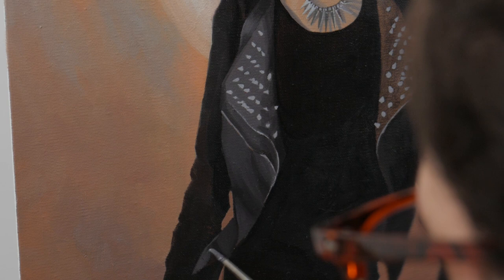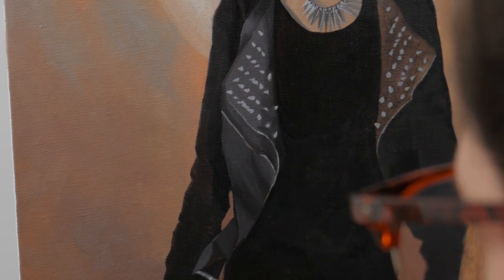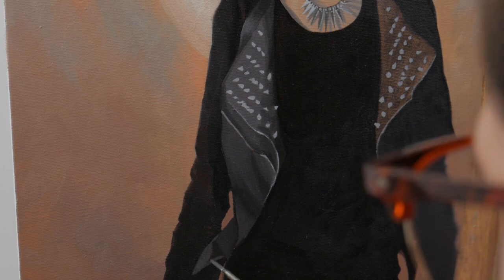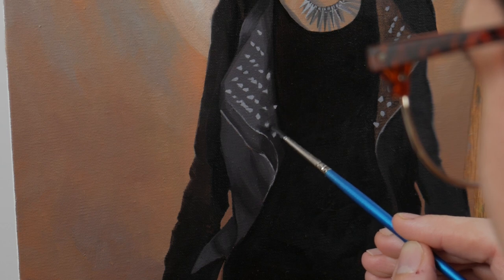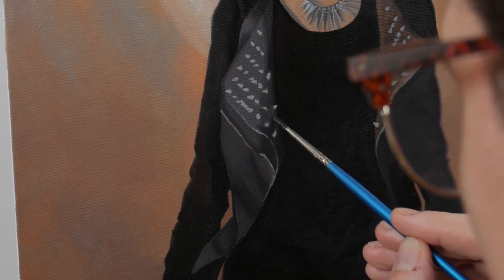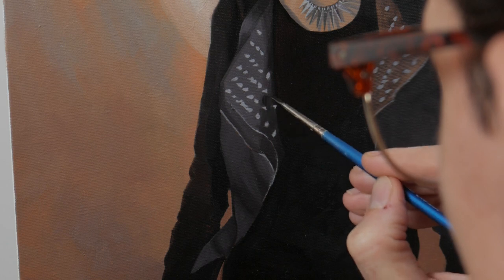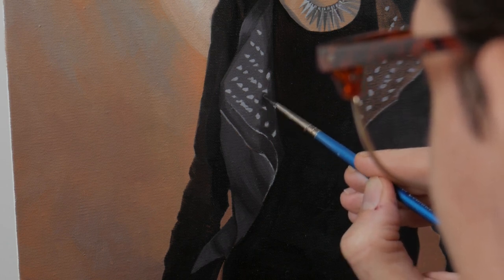As I move into something like the zipper of a jacket, especially on a painting at this scale, it's where I really favor indication or giving the impression of something rather than complete detail. A zipper is made up of hundreds of tiny little metal teeth and I don't want to paint them all — life is too short and I cherish my sanity. Instead, I want to try to just indicate the effect that something shiny like a zipper will have on your eye when viewed as a whole.